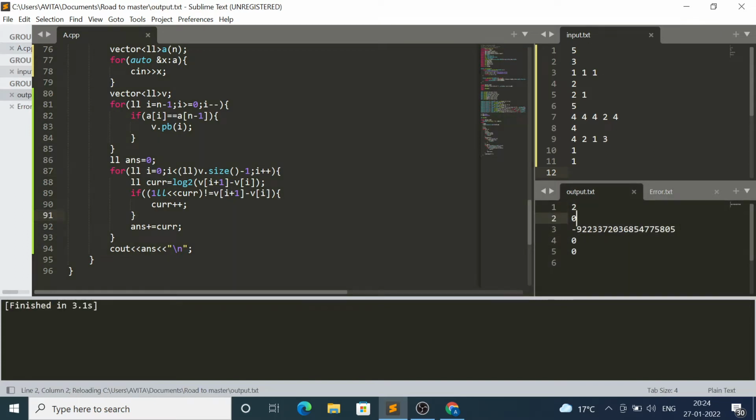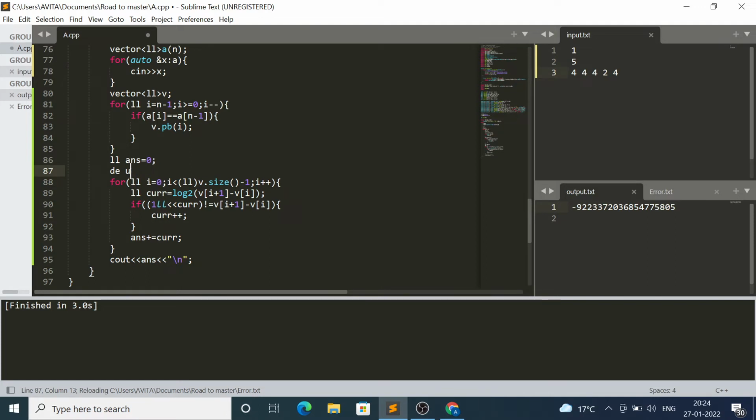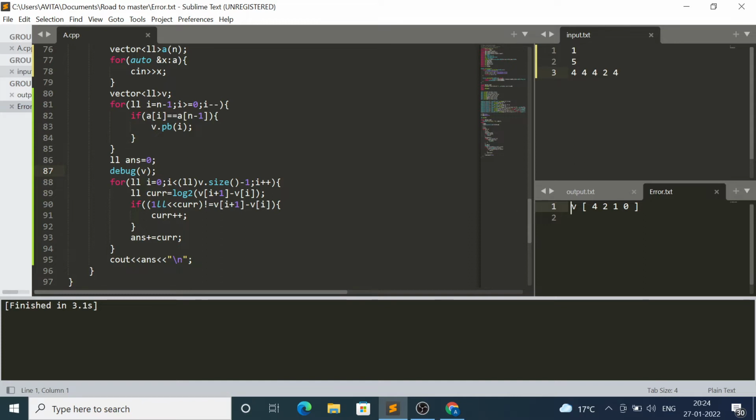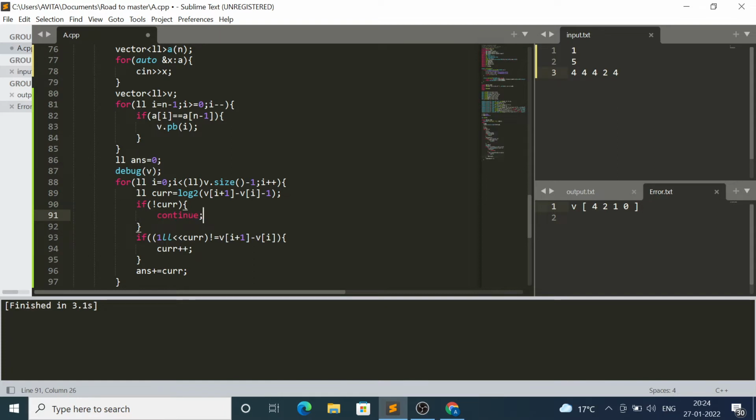Okay, so in this case we're having a very bad output for this test case. Copy, paste the test case. So 0 1 is 4 2 1 0. The number of recurrence is minus 1, it is not present. Continue. So in this case the answer should be okay. So this should be right, I think.